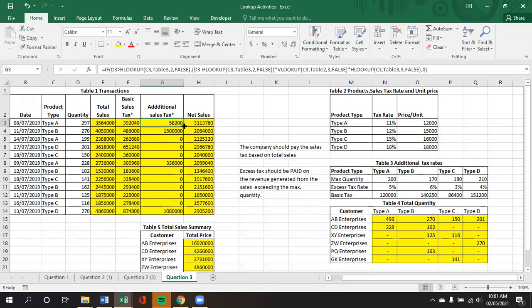Good job. You can simply drag it. Yes, you have done it perfectly correct. So it's all about the application of your lookup functions. There you have applied the horizontal lookup, vertical lookup, everything, right? Then you can take the net sales. When it comes to the net sales, you have taken it, yes, E3 minus the rest. Perfect, perfect. Right. So before we move on to the other two tables, I would like to ask you, is there anything that you are not comfortable with? Then we can discuss depending on that.